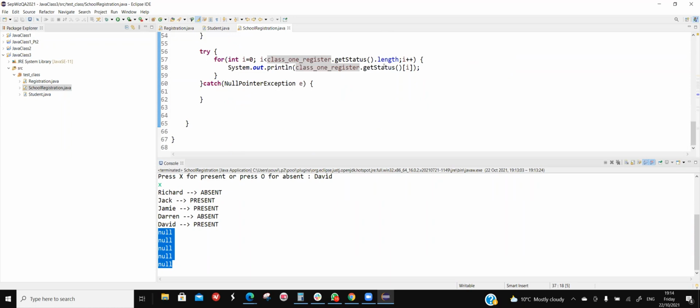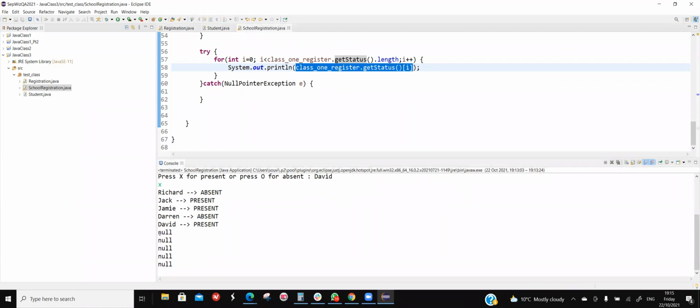But in this case, I'm not really calling any method. I'm just trying to access that value inside that particular index. It is just trying to access each and every index, and when it found null, it is just bluntly printing the null.